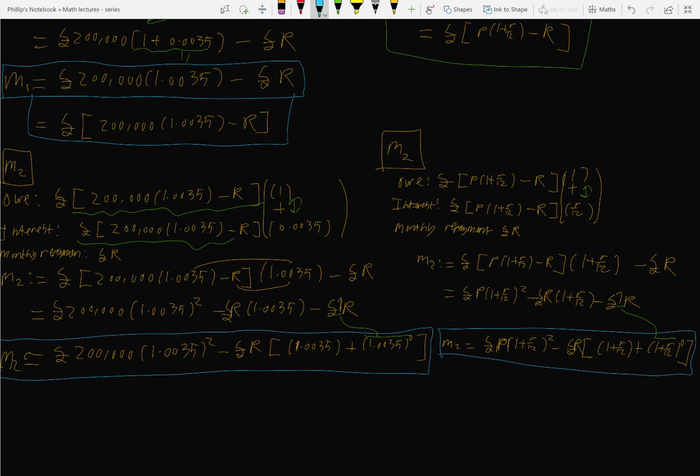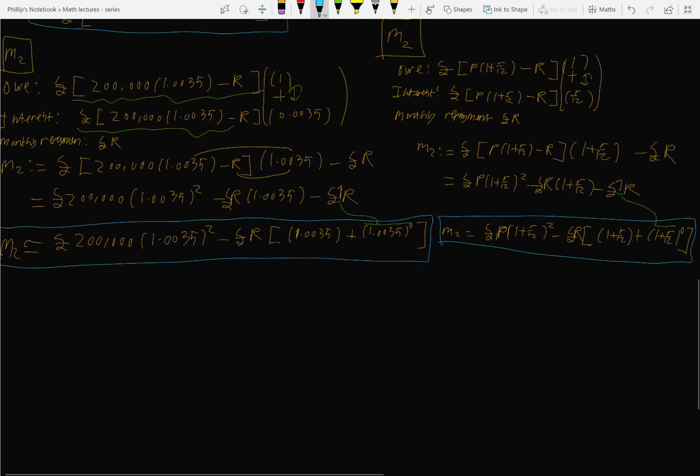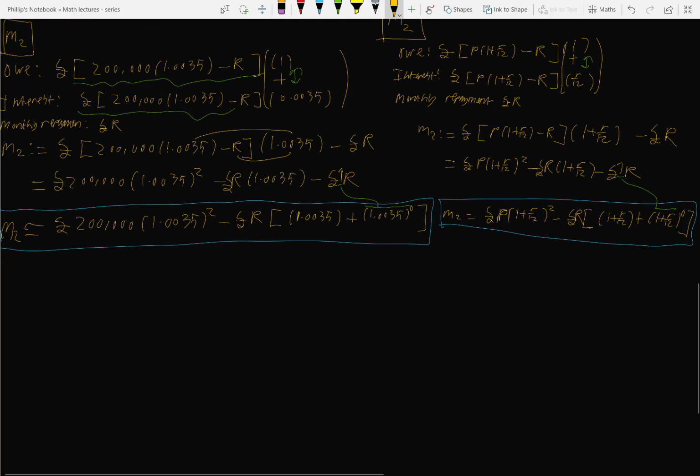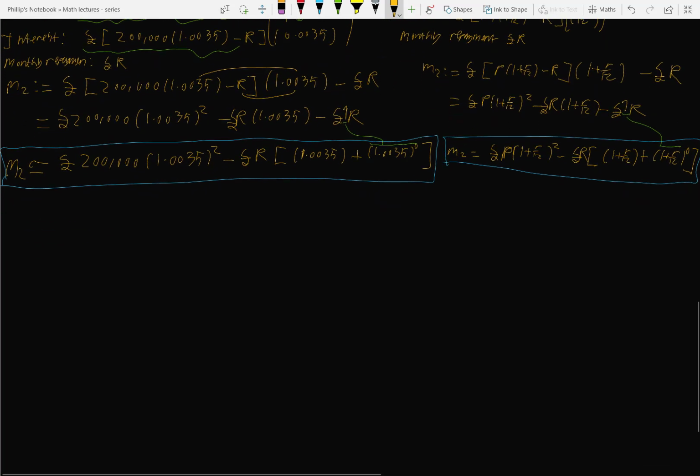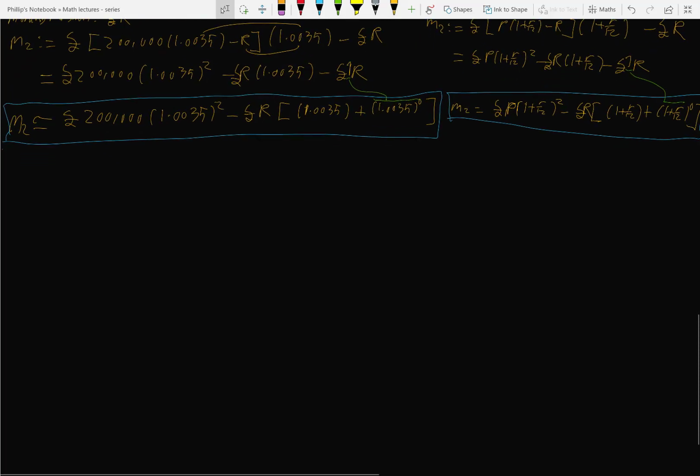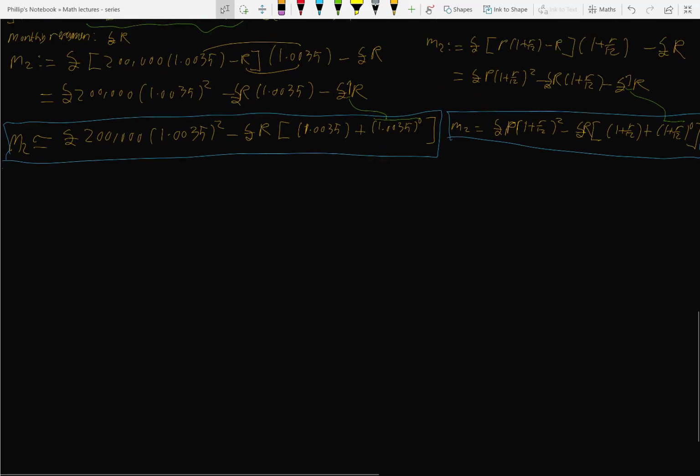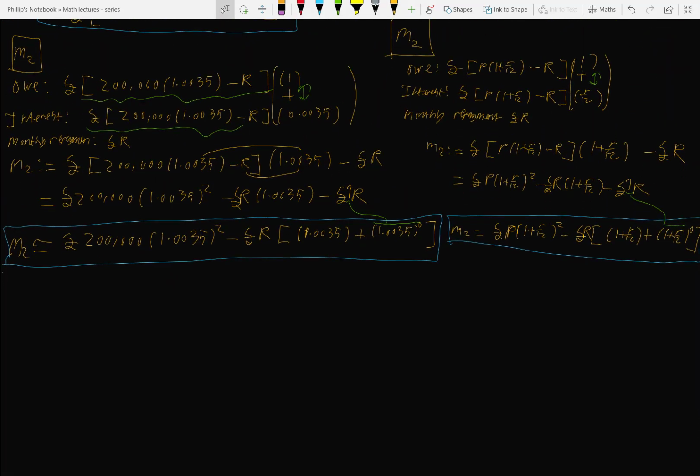Now all we're going to do is one more, and we're going to do M3. After M3 that'll be enough to see a pattern, and we're going to use that pattern to give a generalized form, and then we can find out what M underscore 12n is for the very last payment. And then once we've done that, we'll be able to see what's going on with this stuff. So bear with me just a moment. So we're going to do M3 now.